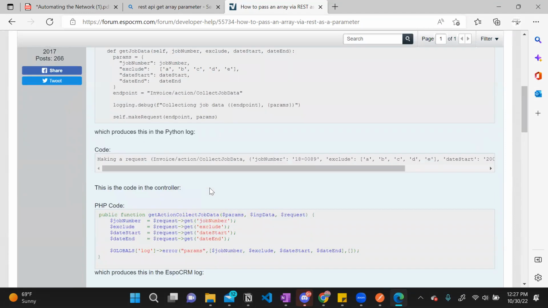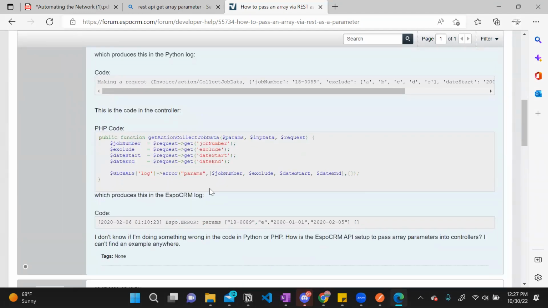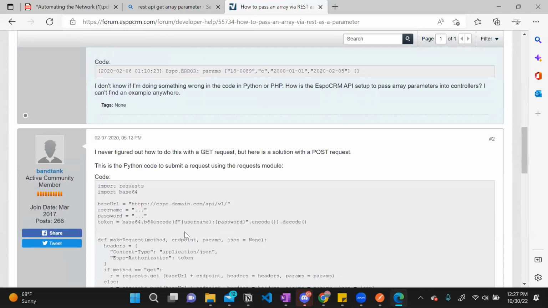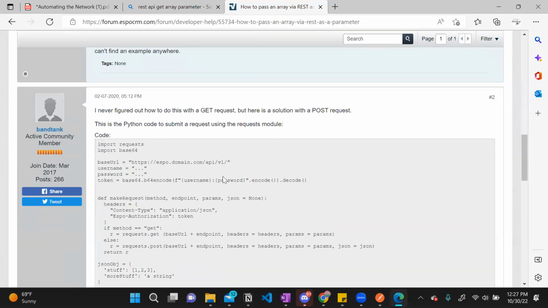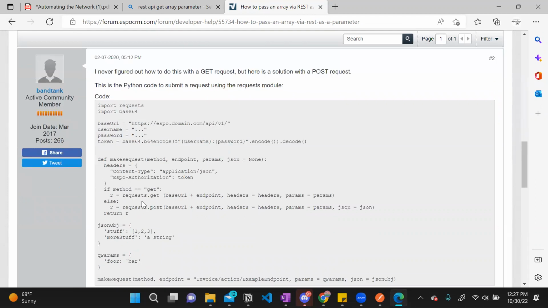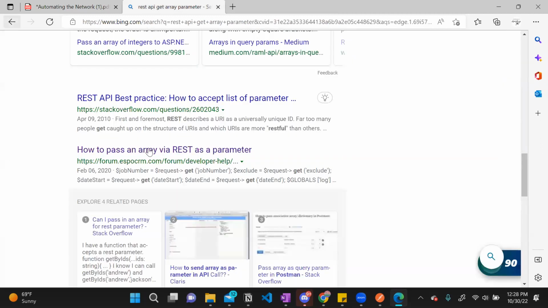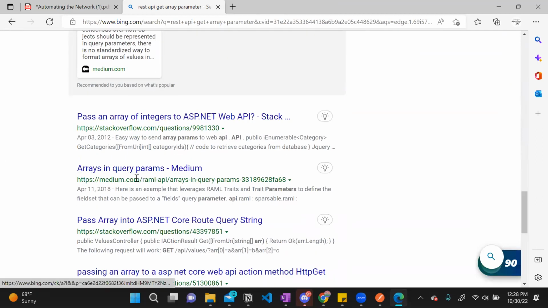Okay, here we go. Oh, they're talking about some Python. They're talking crazy. Let's get out of here. Oh, hold on. Because what you can do is see what someone else did. They did a request, and they put the stuff in the string. Yeah, no, let's get out of there.